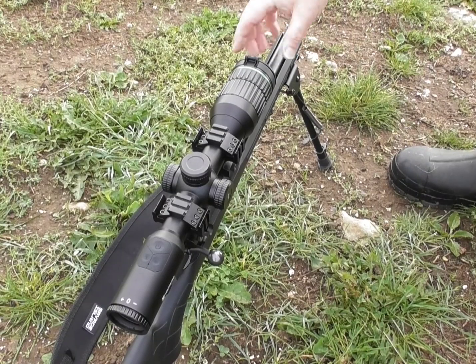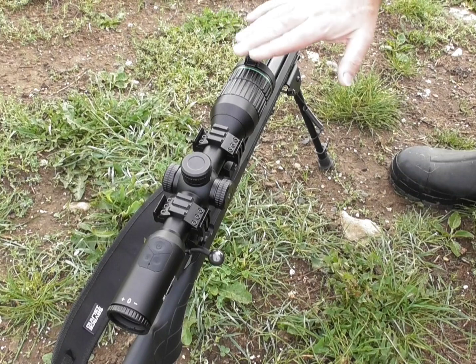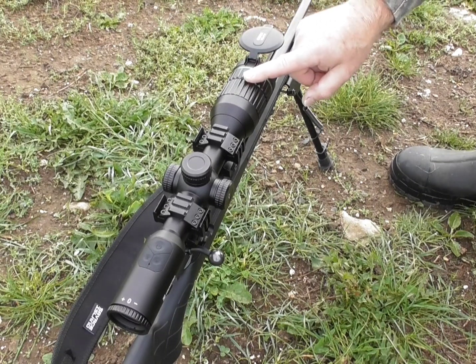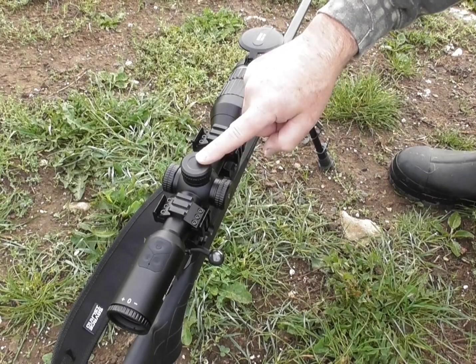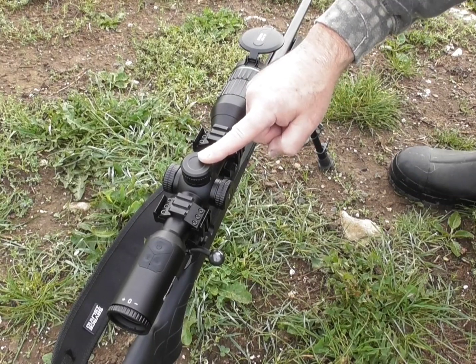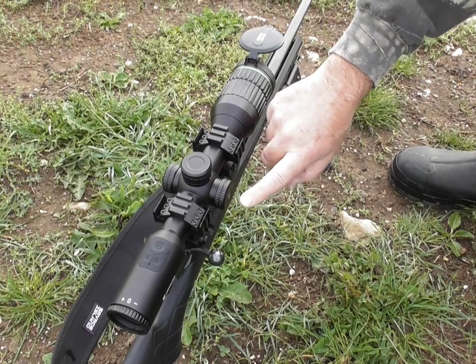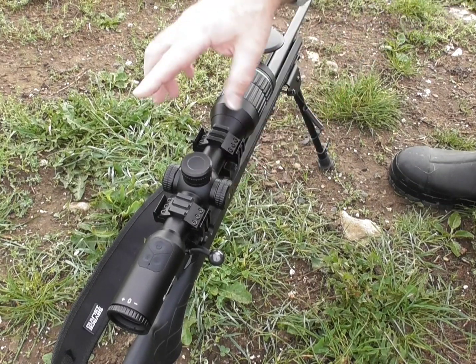Okay, starting at the front of the scope, we've got the flip up lens cover. I actually prefer this to the spring loaded ones because sometimes you might get caught out in the rain, and to be able to position it just over the objective lens to help keep any raindrops off, that's a great little touch. Moving back, you've got the focus for the objective lens, move it left and right. 30mm tube. The turret on the top is for the CR123 battery. The turret on the right is for charging the scope, and inside there they've got a little LED indicator that shows red when the scope's charging and green when it's fully charged.